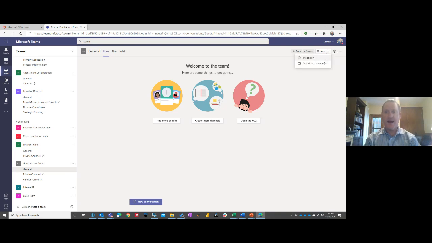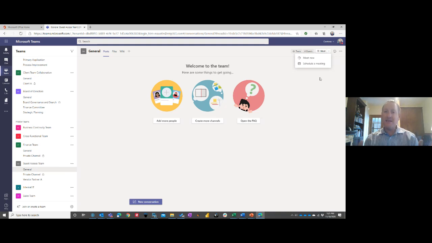Because this is my organization's guest team, I can do all the functionality that I just mentioned, as far as scheduling a meeting or a meeting now. So it's just a subtle difference between allowing people externally to be part of a team, and just inviting them to a meeting externally. Like when I did the Outlook invite, you can invite them to that one-time meeting and that's it.